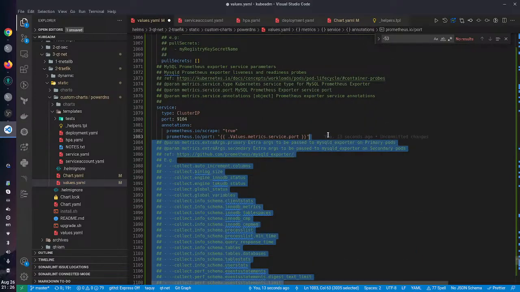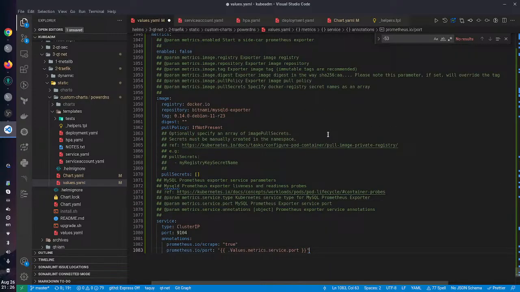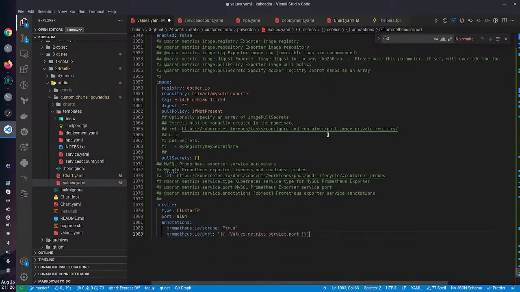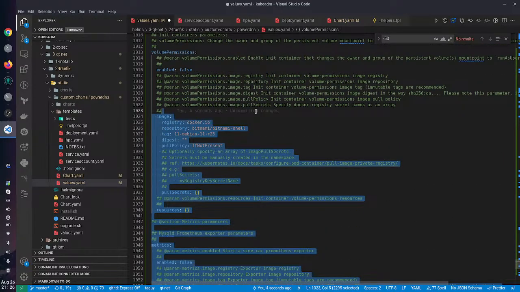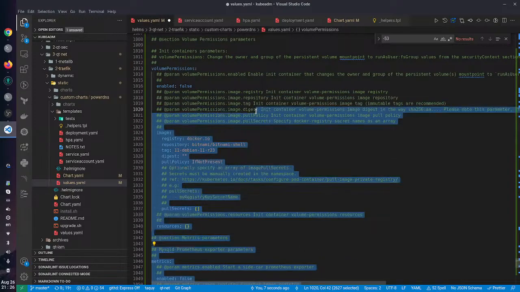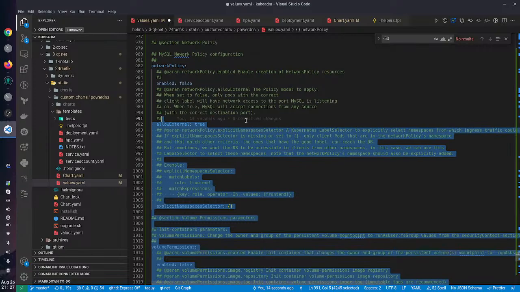Cluster IP is okay. So probably this is my port. We don't care about exporter as well. We don't care about the image shell as well. Yes.